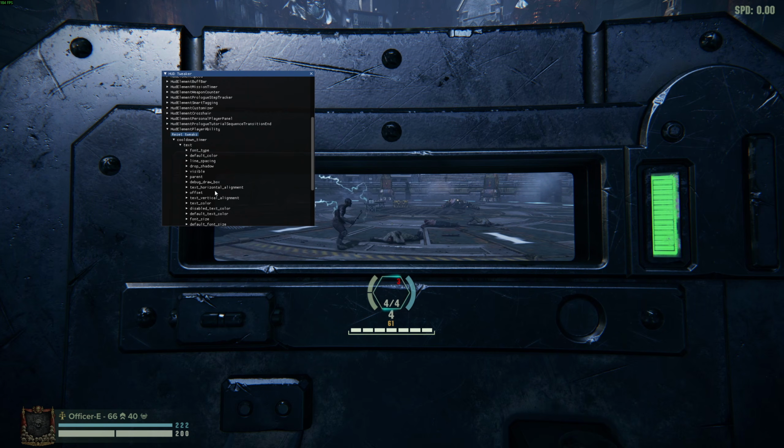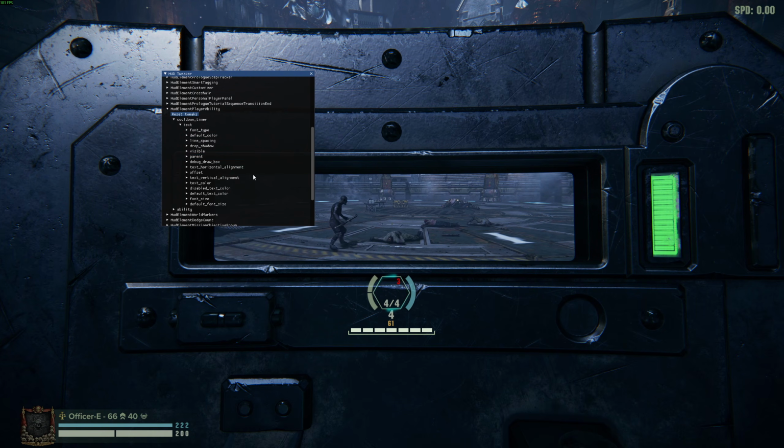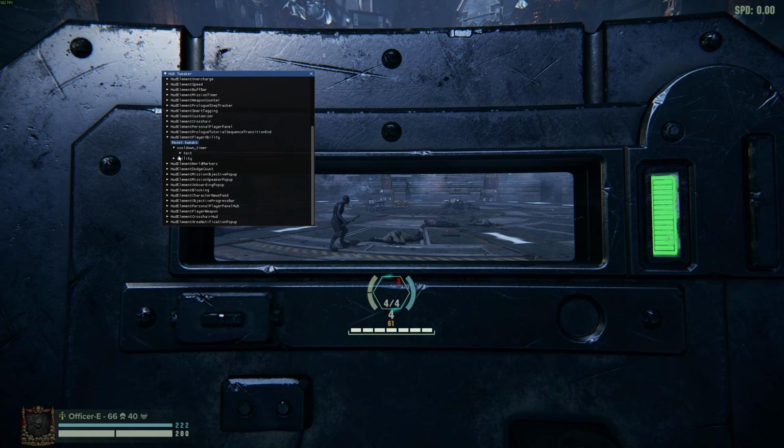We could change the spacing between the numbers. We could change the font of the numbers. We can change the color of the numbers, whatever you want to do. For now, let's leave this alone, and let's focus on the ability itself. So this is where it actually gives you the information.